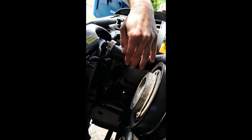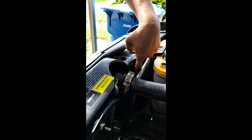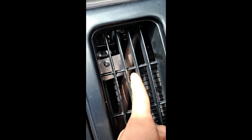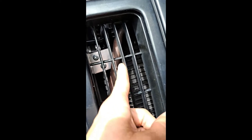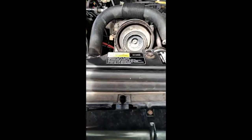Here's my battery, and then the edge of the radiator is right in here. Here's my hose, radiator, battery, and then the thermo switch is right on that wall right there, just sitting beneath it. And the cable was originally run in the front of the radiator right in here with a little, or I'm sorry, that's the AC condenser. The radiator's behind it, but if you take your grill off and take this support off, you can get right to it.